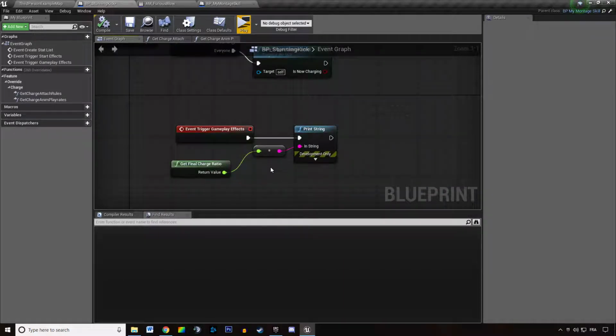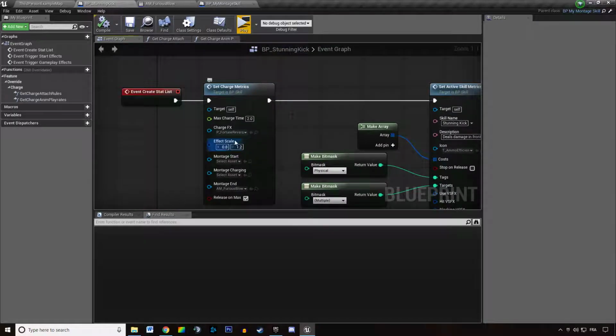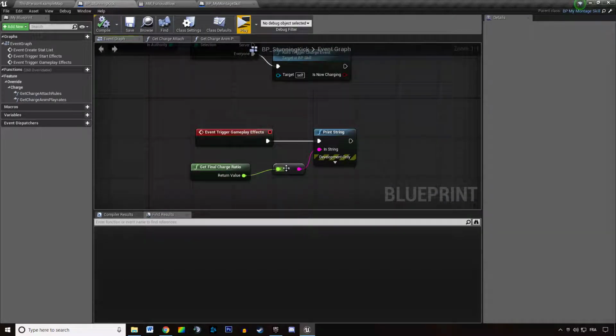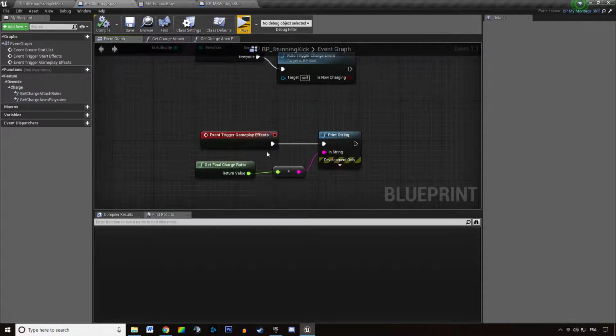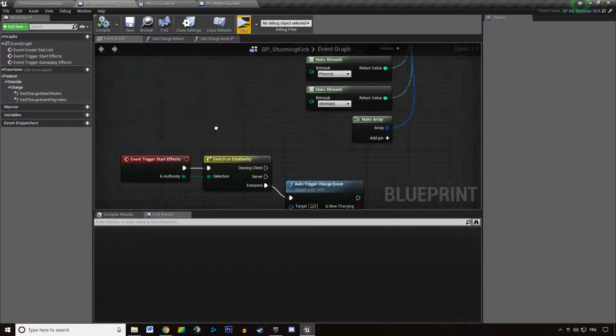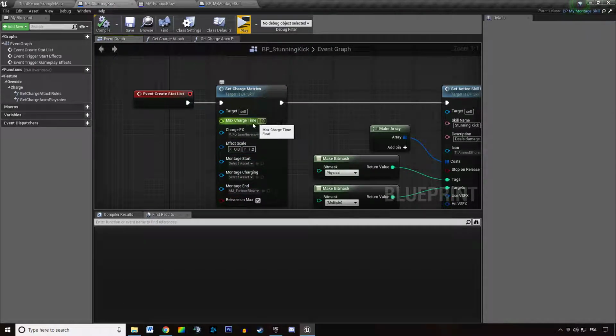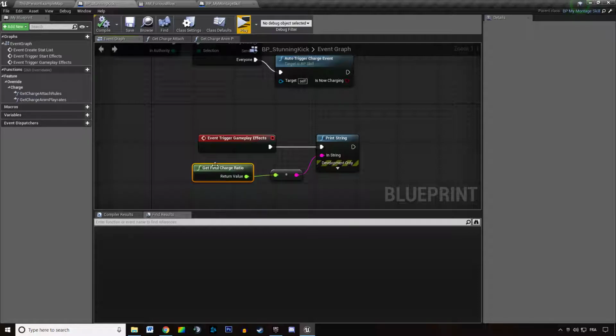Because it's giving a number between 0.1 and 1, depending on the percentage amount of time you held the input. So if you hold the input 2 seconds, it's going to return 1. And if you hold the input anywhere between 0 to 0.2 seconds, it's going to return 0.1. It cannot return less than 0.1, this value.